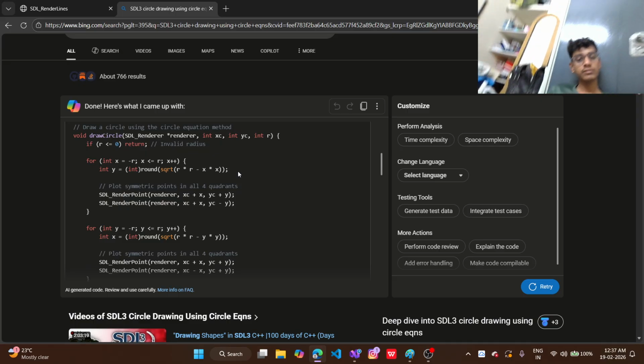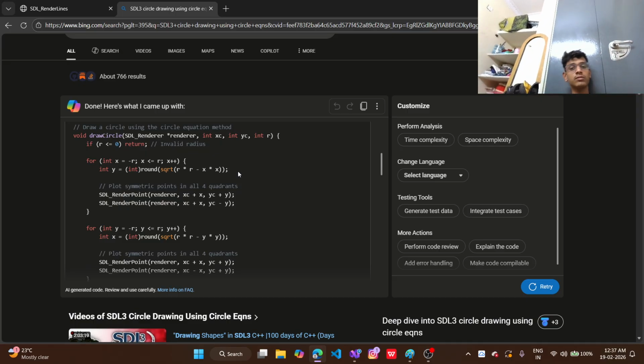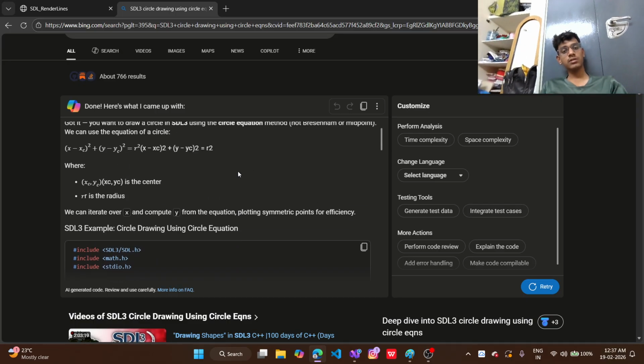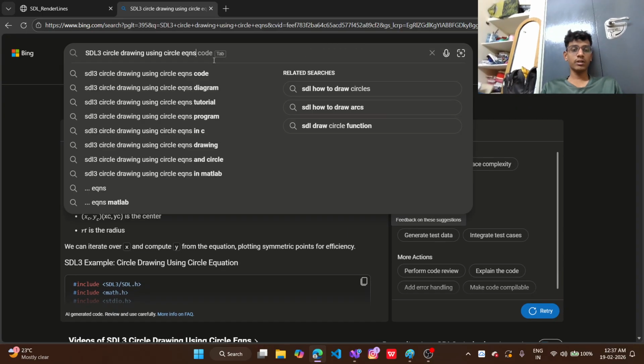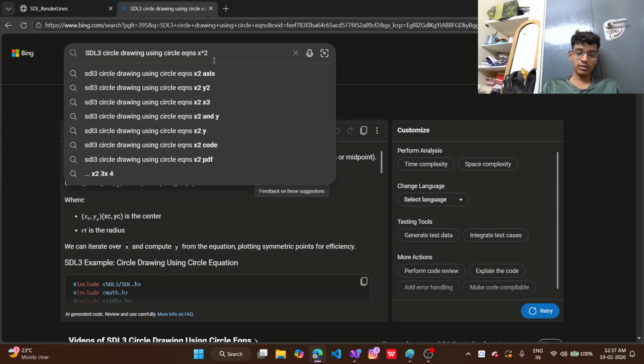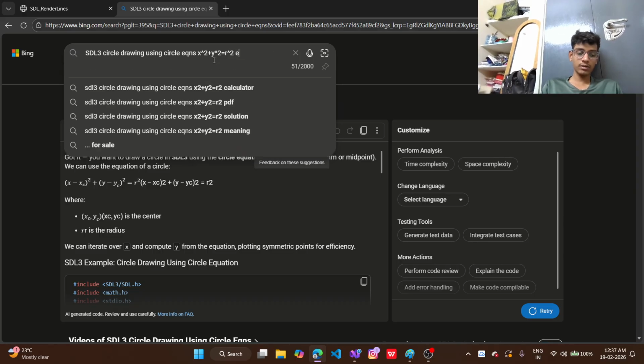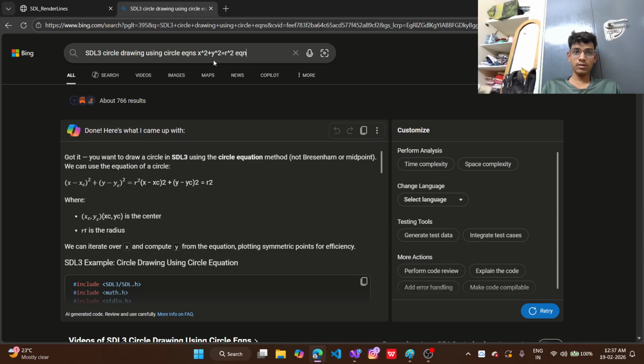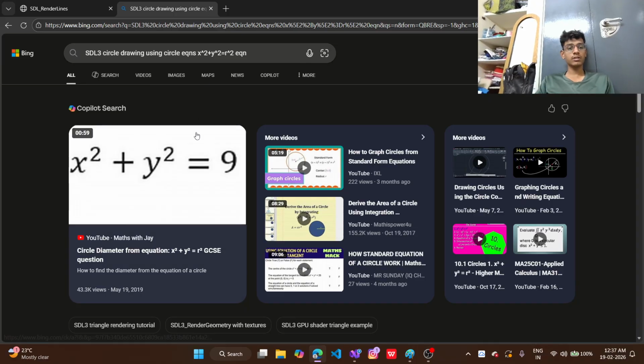Okay, you can just draw like this by the circle equation: x square plus y square equals r square. Then you get it.